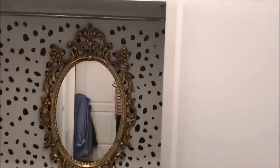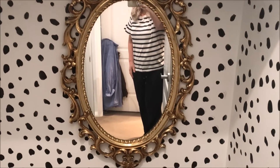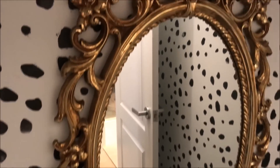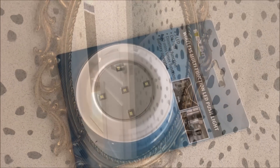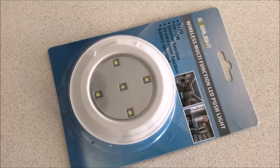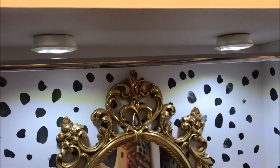As I'm all about decorating on a budget, the first focal point I would put in this room would be this vintage gold mirror that I picked up from my local thrift store for just $5. It was already gold, so I hung it at the center of the room so when you walked in it was the first thing you seen. I then added two battery operated push lights from my local dollar store for just $3 each and placed them above the mirror.